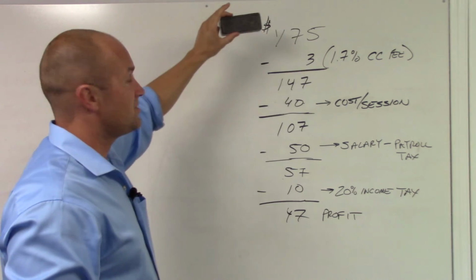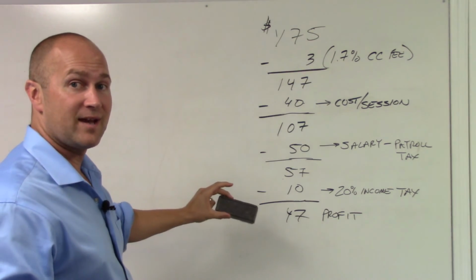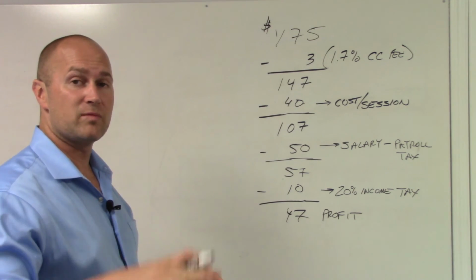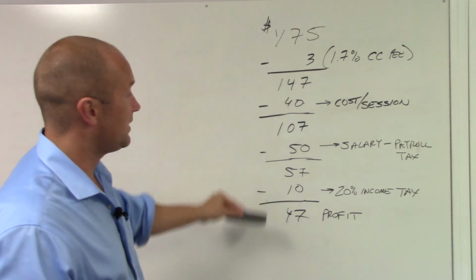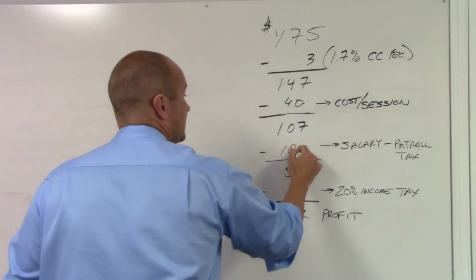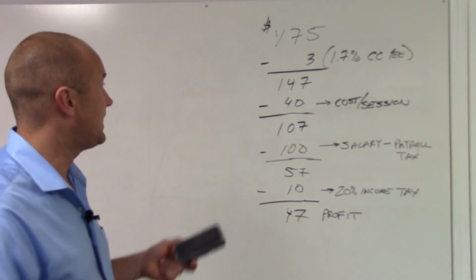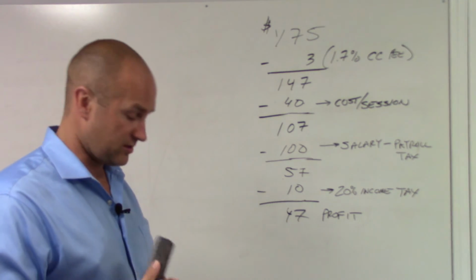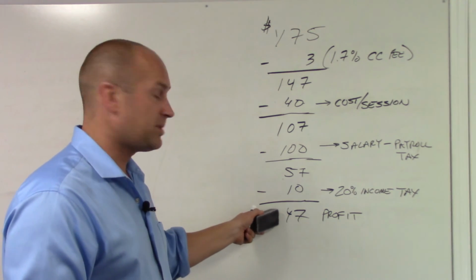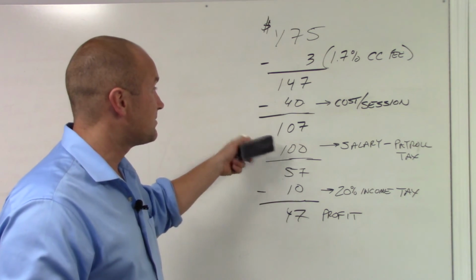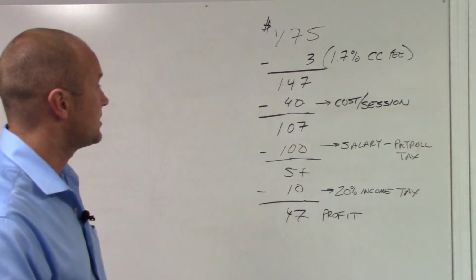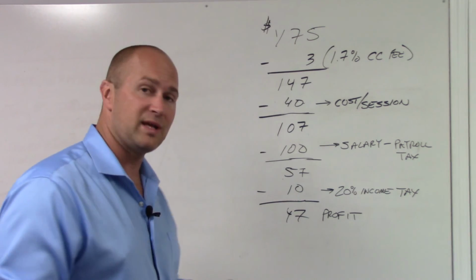So as you get this fundamental outline down and you start managing your business with the scorecard, using my pro forma, tracking your expenses, you'll be able to play around with this to a point where you'll be able to pay yourself like $100 an hour if you wanted. And as your numbers go up, you'll be able to pay yourself more and more, and make sure that your company is still generating profit, you're making lots of money, your cost per session is down, and this is 1.7%.